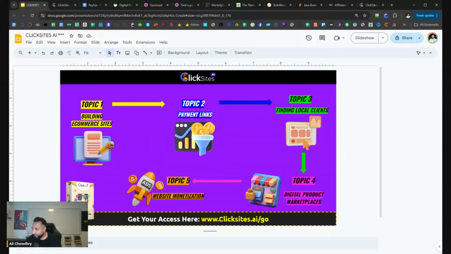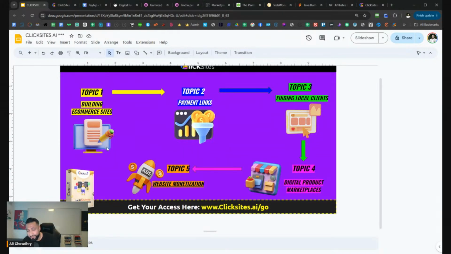So, topic number 5: website monetization. So this is going to be more around ads and things, how you can use that. However, today the main key things we're going to discover is e-commerce affiliate sites and how you can attract those top clients that are willing to pay a lot of money for your sites. And remember, you create them in a fraction of a couple of minutes, essentially.